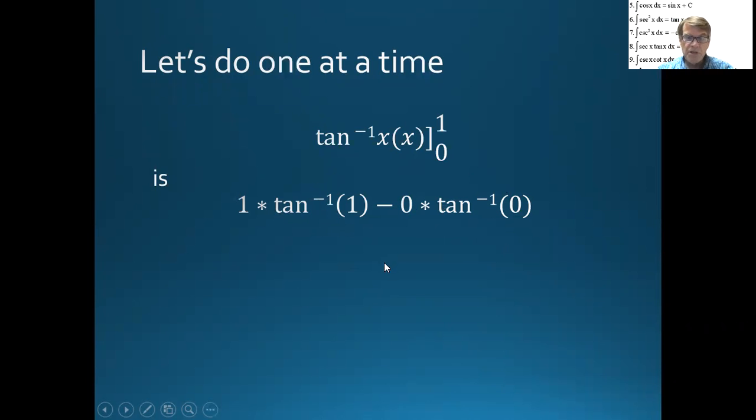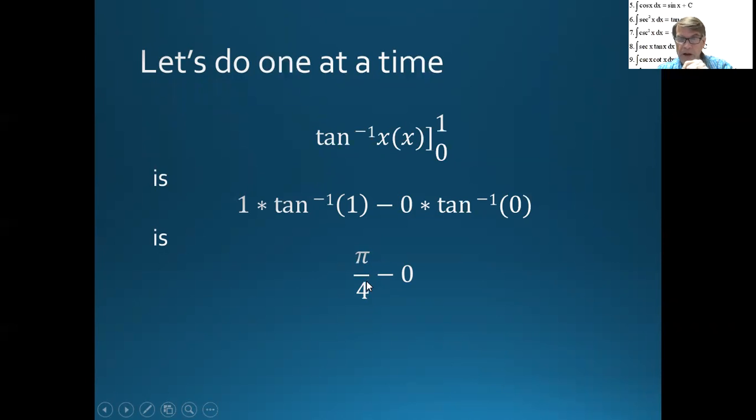And so what is the inverse tangent of 1? Okay, well, the inverse tangent of 1 is going to be, so the tangent, if you take the unit circle, the tangent is the sine over the cosine. So where on the unit circle is the sine over the cosine 1? Well, it's at 45 degrees, or pi over 4. Pi over 4 is where the tangent is 1. So if I want to know what the inverse tangent of 1 is, it's at pi over 4. So the inverse tangent of 1 is pi over 4. That's where the tangent is 1, right?